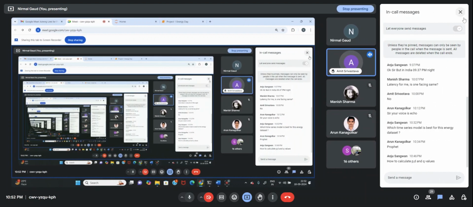Sir, I have a query that, of course, we have done all this modeling and forecasting, I mean, time series. How to deploy this? I mean, how can end users see all these? Okay, okay. Amit sir, I'm coming to your question.